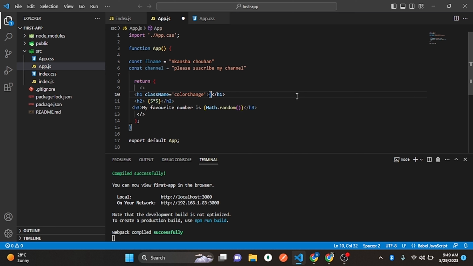Now I will use curly braces, and these are the backticks. Here I will write my name is with dollar, first name, last name, and again dollar, channel.